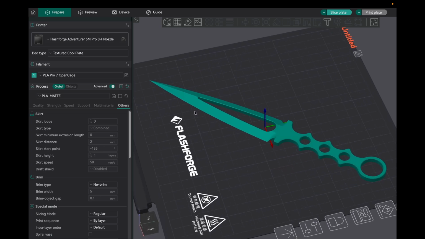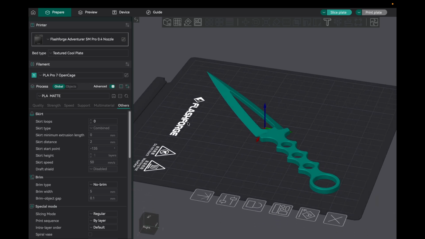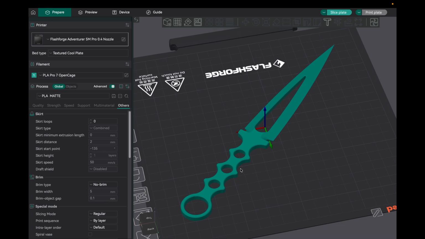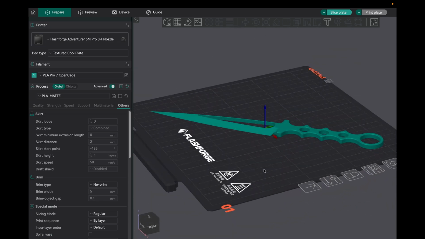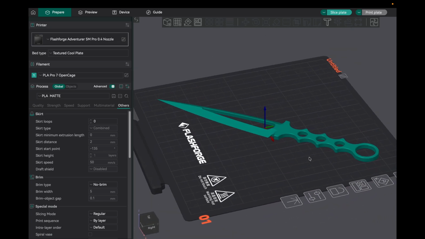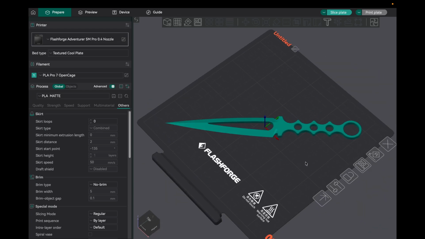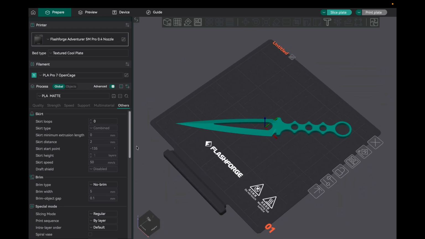So say you're printing something complex or not. In this case, it's not really. This is a pretty simple print, but just for the proof of concept, say you're printing this nice dagger, which I found on Printables, and you can't get your settings right, which is typically what takes the majority of the time when you're trying to print. There's a very easy way around that with this new software. So we'll just jump into it.